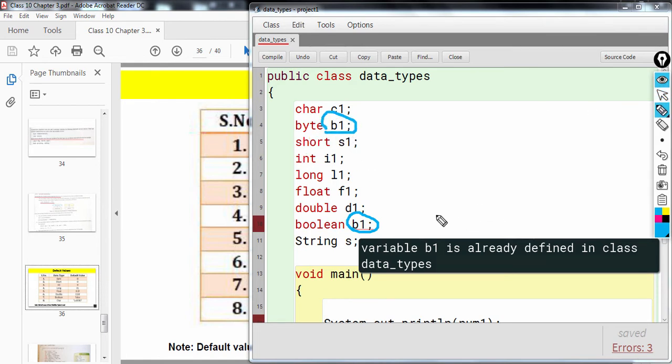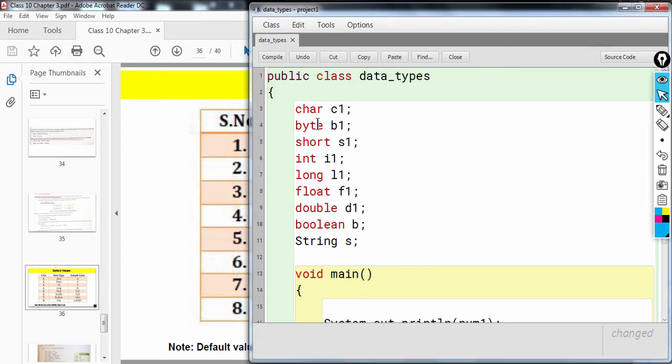That means I cannot declare another variable with the same name in the same class. If it was a different class, I could have used the same name, but inside the same class I cannot have the same name for 2 different variables. This is not allowed.